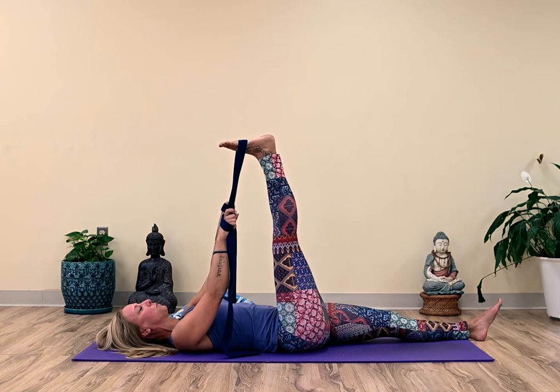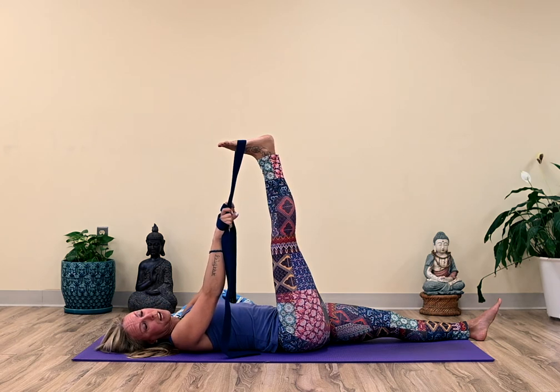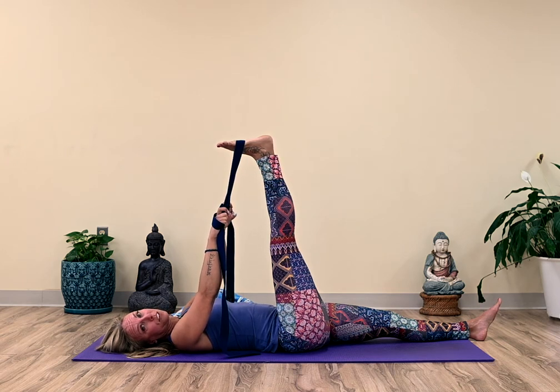Inhaling through the nose. Exhaling, hearing your breath, tasting the warmth, our Ujjayi pranayama, our ocean breath. Very calming to hear yourself breathing.